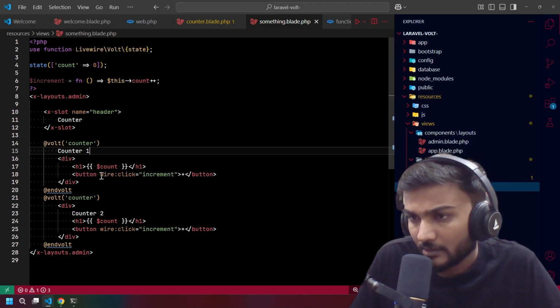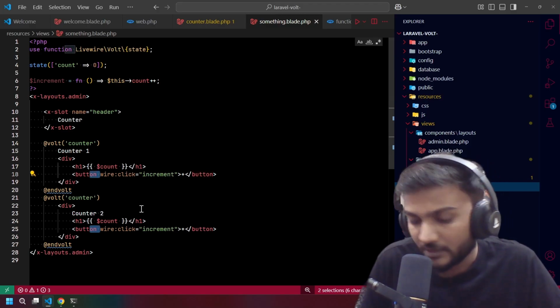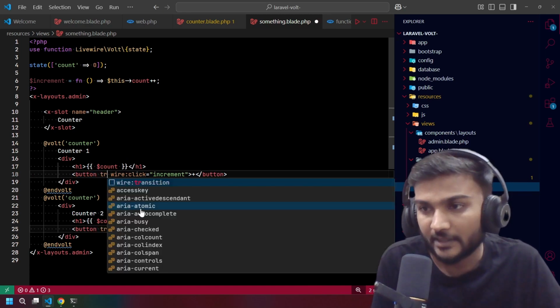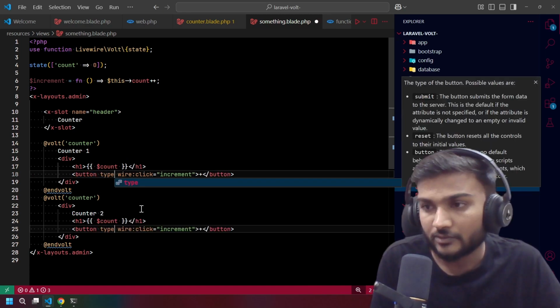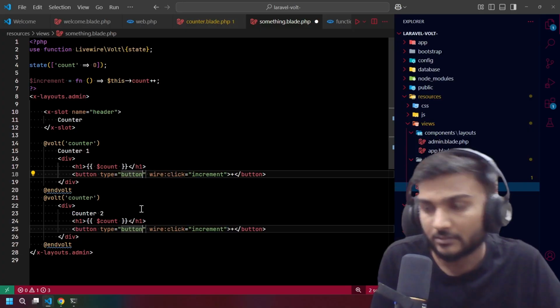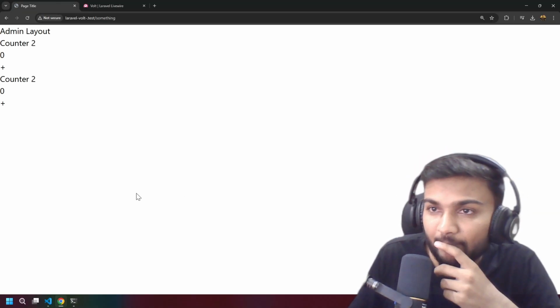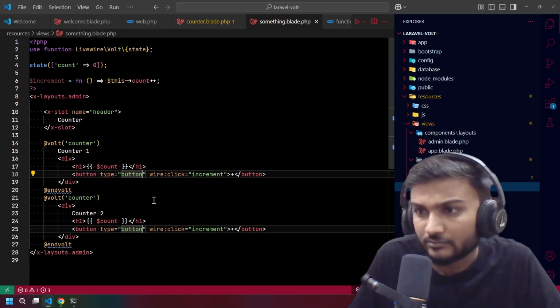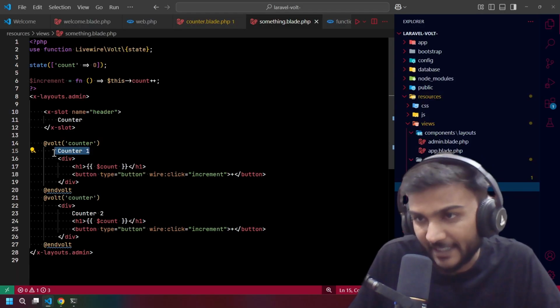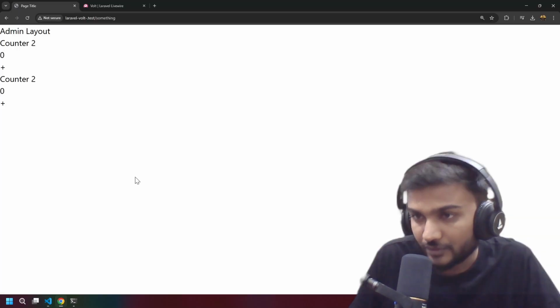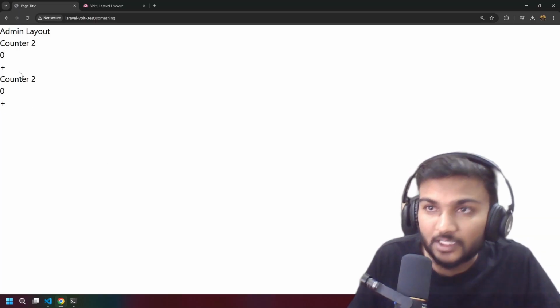One thing we can do is say the type is equal to button. Actually, this is interesting. If I write a counter 1 here and a counter 2 here, both will be a counter 2.